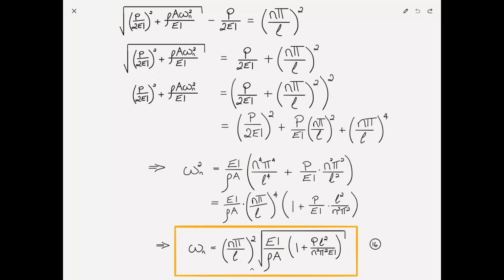So a compressive load, in other words, if P were negative, we would expect the natural frequency to decrease. In fact, if P is negative enough, this term under the square root sign will go to 0 and will make the fundamental frequency go to 0. And as it turns out, that is the definition of the onset of buckling. So what I'm saying is buckling will occur at that compressive load that causes the fundamental frequency to go to 0. So armed with that knowledge, let's proceed.